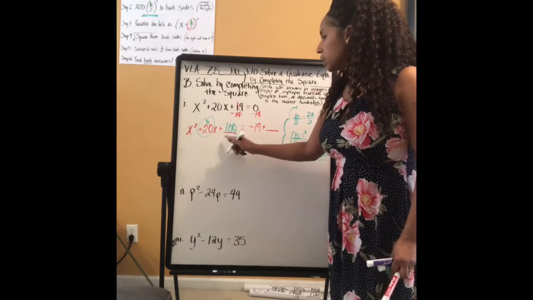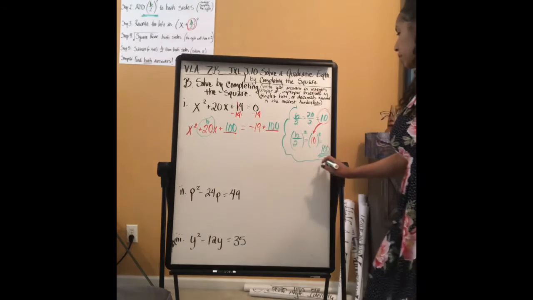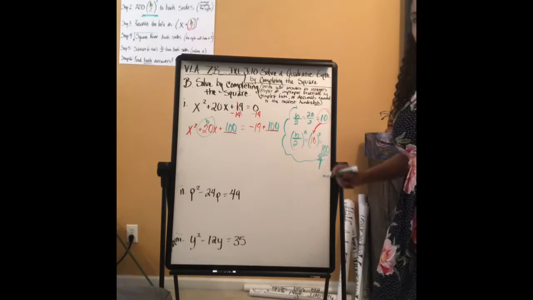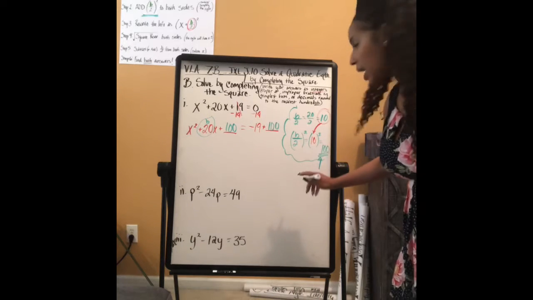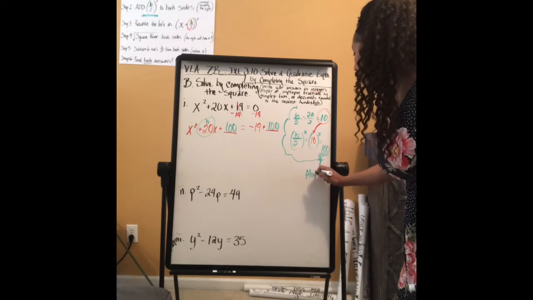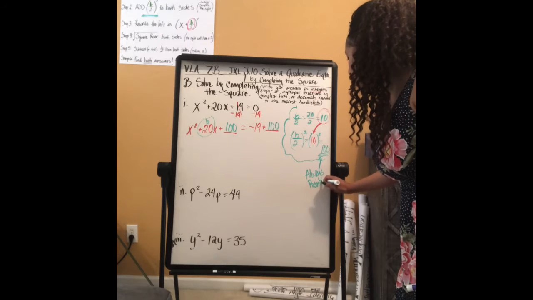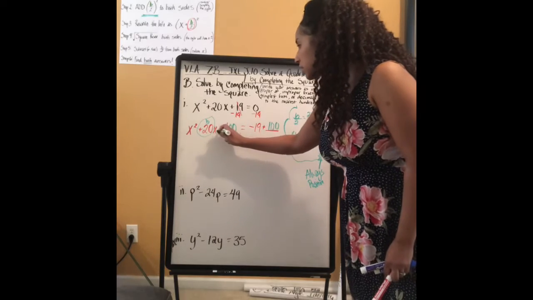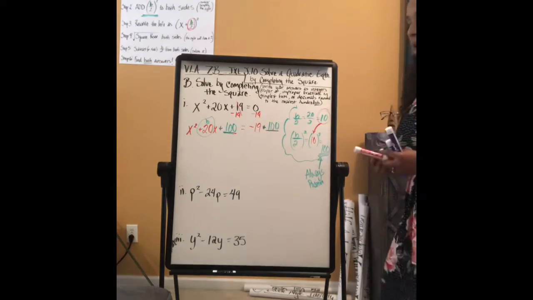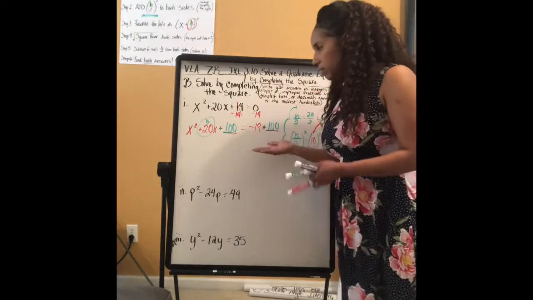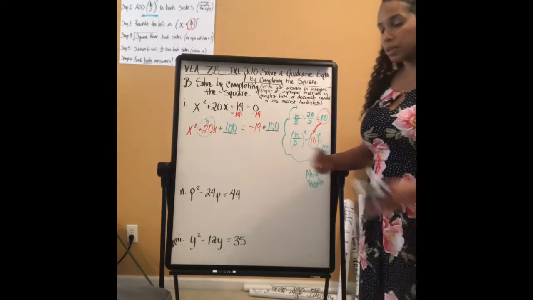100 goes here, but whatever I do to one side, I must do the same thing to the other side. Remember on the last video and in the last lesson, I told you that that number, that b divided by 2 squared, always had to be positive. Always ended up as a positive number. So there will always be a plus whatever that number is on both sides of your equal sign. But we have to keep things even. So if I add 100 over here, I need to add 100 to the other side of the equals.